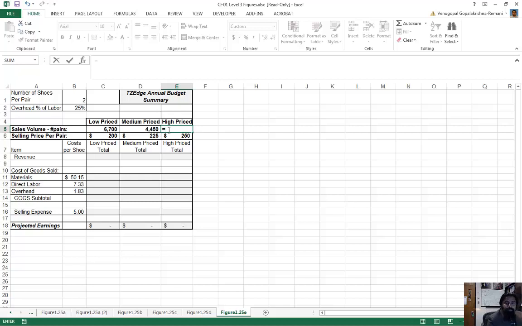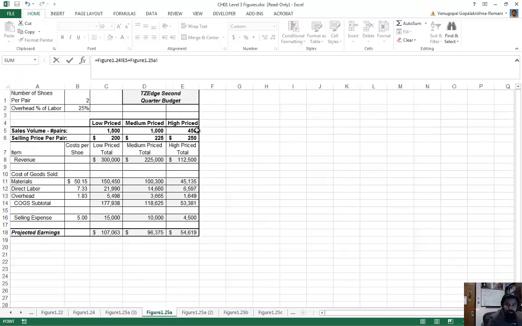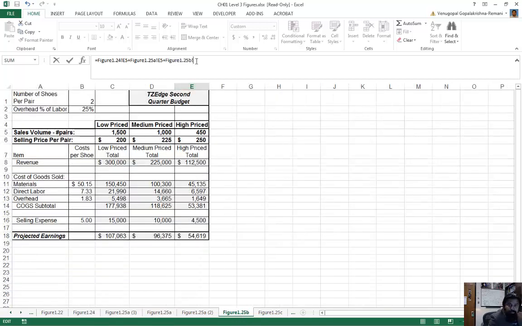So equal to, again go to the first quarter, select first quarter plus second quarter plus third quarter plus fourth quarter.